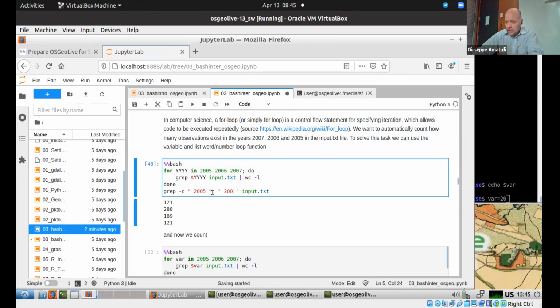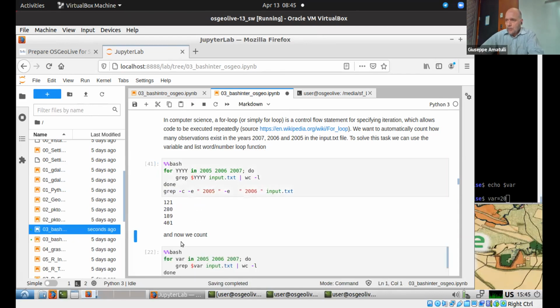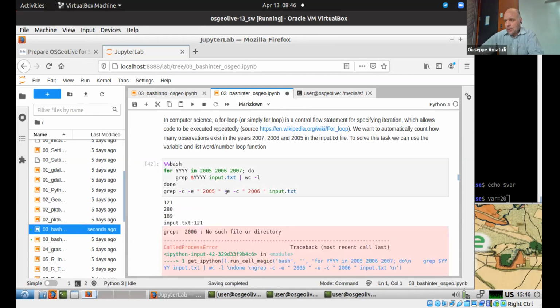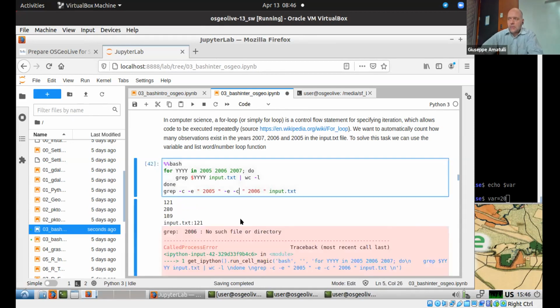If I put 2006 and probably the two patterns, I think for the two patterns you need the -e and -e also here. Okay, this one is probably giving you the sum between 2005. So maybe you need another one over here, -c. Maybe not. Yeah, probably not. Anyway, this is the concept that I want to transfer.